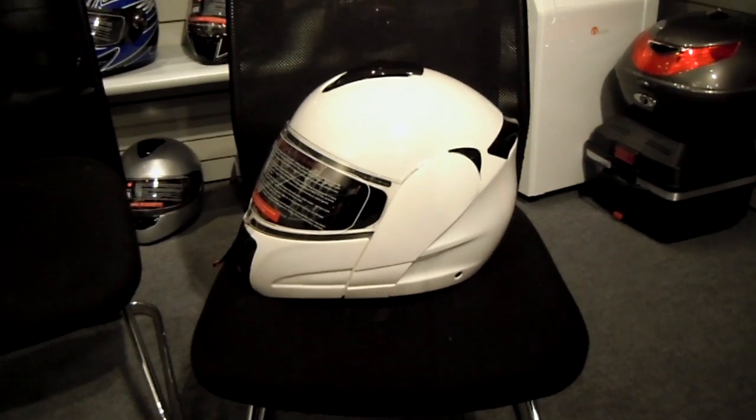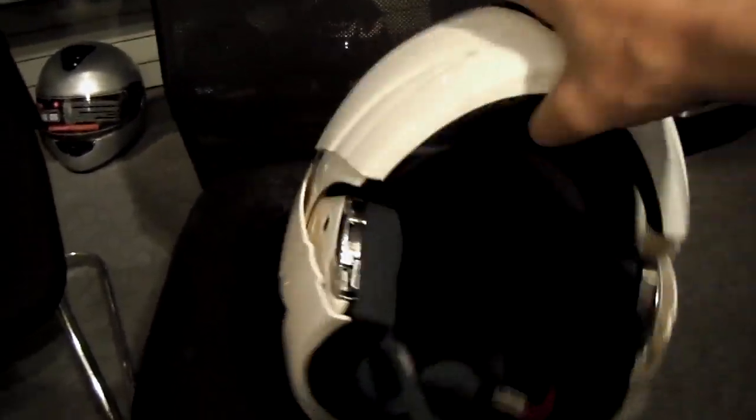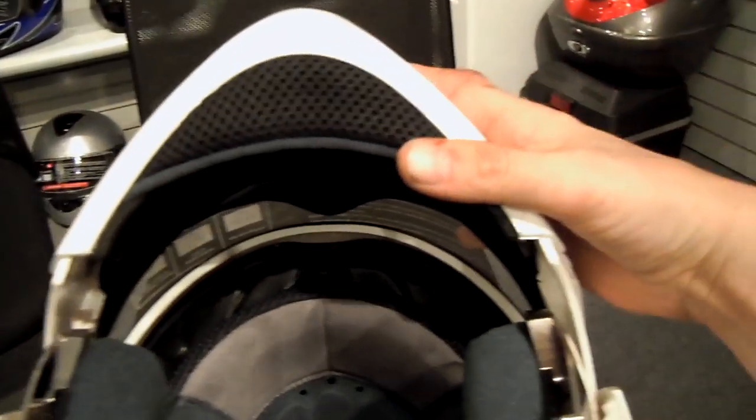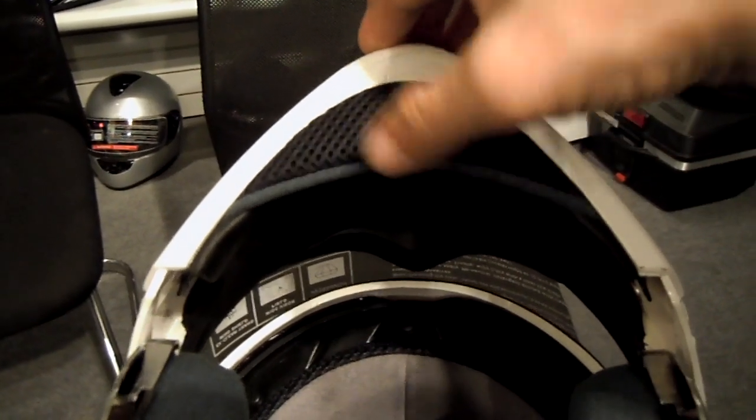There's a feature inside of this helmet that's really neat — this is a modular helmet. In other words, you push here and the whole entire front of this helmet opens, and you have a nice chin strap here for noise cancellation. It also keeps heat in during cold weather. Everything is removable inside of this helmet and washable.